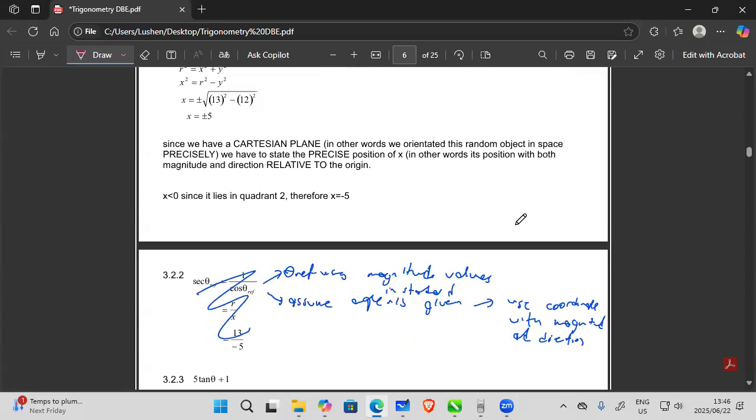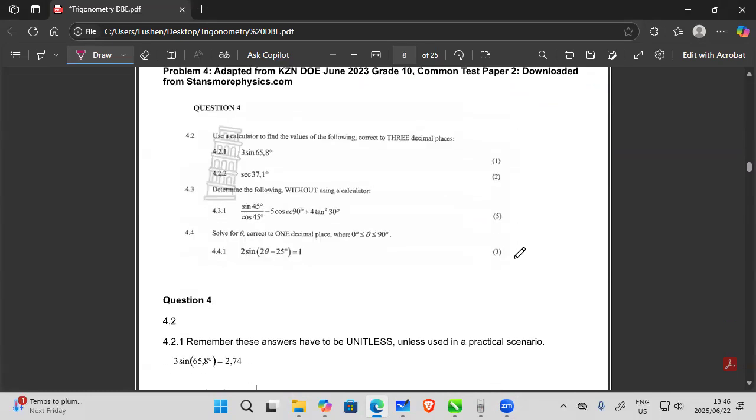Simple as that, right? So we basically get the idea. That's calculator skills. Here you're going to use the special angle triangle, right? Here we're going to solve the equation. We're going to solve for theta. So here we have to do this one. Let me do this one here, right?